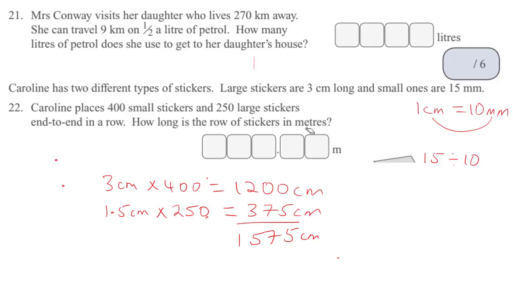But you see, they're asking us in meters. Remember, 1 meter is 100 centimeters. If you're changing centimeters back to meters, you divide by 100. So we will need to divide 1575 by 100. Okay. Now, if I divide it by 100, the decimal point is always here, and all you need to do is to move it 2 steps back. So the answer is going to be 15.75 meters. So 15.75 meters if you put them together. Okay.